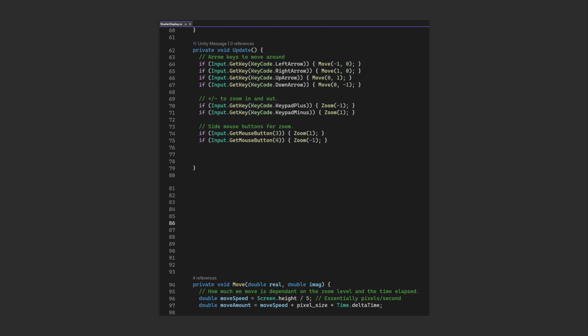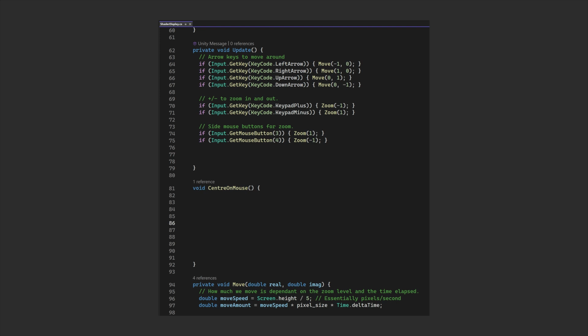To move around with the mouse, we could implement a few different things. One you may think of is to click and drag to pan around. However, one key aspect I like to do is to center on a specific point and zoom in and out from there. With clicking and dragging, it would be very hard to get it centered in the screen to do this. So instead, I'll implement it in such a way that when you click the screen, it focuses on that point you clicked on. We add a new method called centerOnMouse, and we'll code this up in a second.